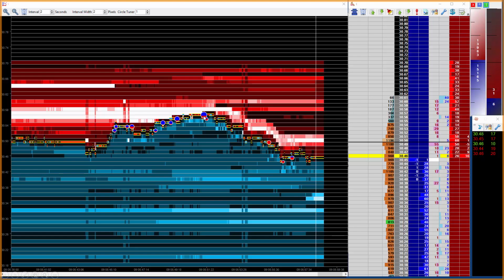And we can see these circles develop in real time and move to the left as they build. As soon as that exceptional size is detected, the circle will start building, and as long as we're trading there, it'll just get bigger and bigger and show us the balance of trade.